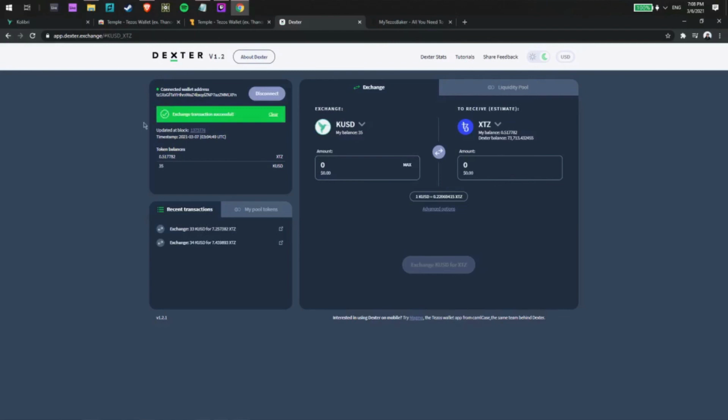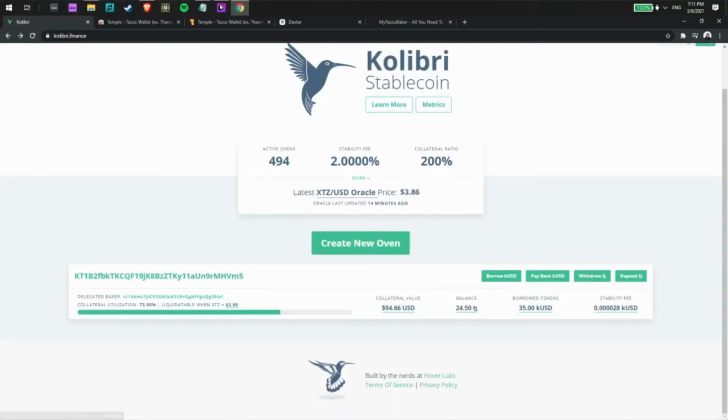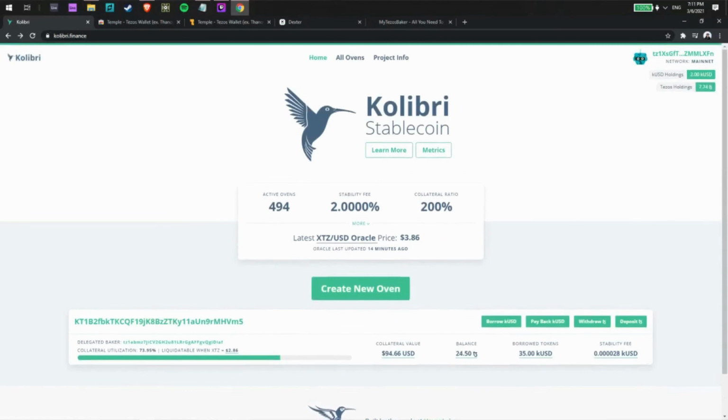Okay, so now our exchange was successful, and I've got to wait a minute, but the amount of Tezos that I now have exchanged for my kUSD will be updated. I ran into an error earlier that cut out, but that was because I set my exchange too high and I didn't have enough gas to cover the exchange. So that's one thing to keep in mind. So now we're done with Dexter, and we can hop back over to Kolibri. And conveniently enough, since our wallet is already connected, our Tezos holdings are automatically updated there.